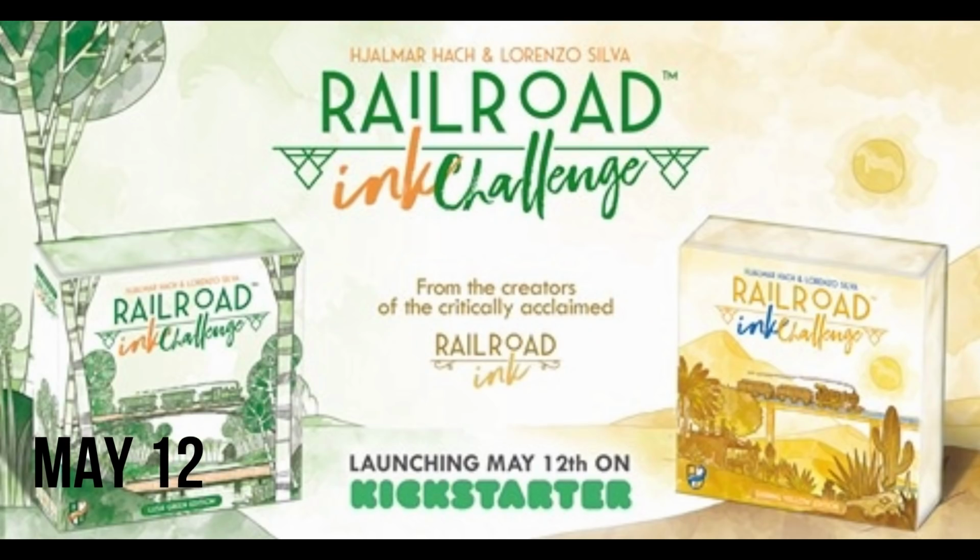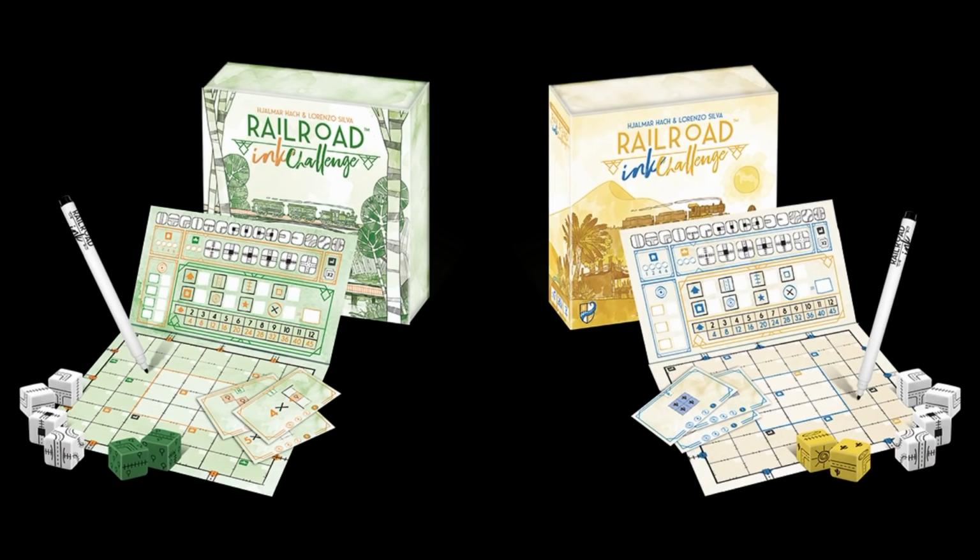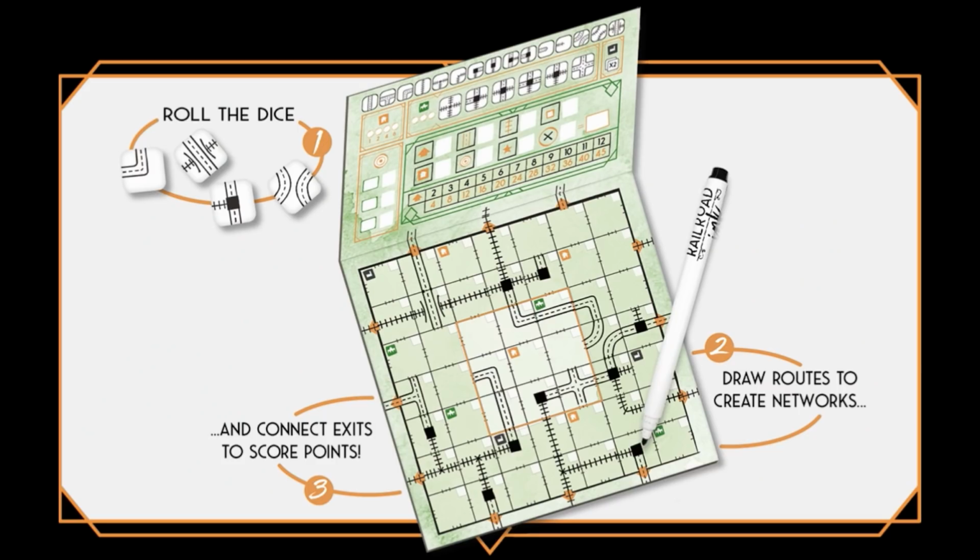On May 12th, Horrible Guild launches Railroad Ink Challenge. We already know about the blue and red boxes, now we have the green and yellow boxes. If you're not familiar with the series, it's a roll and write type of game.